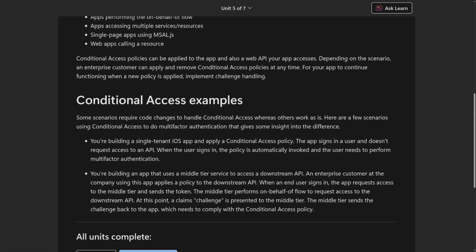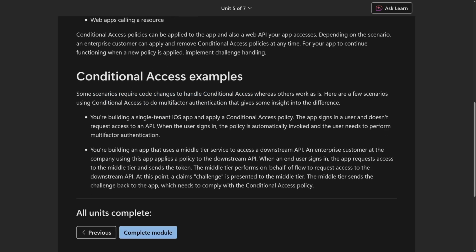Examples. Some scenarios require code changes to handle conditional access, whereas others work as is. Here are a few scenarios using conditional access to do multi-factor authentication that give some insight into the difference. You are building a single tenant iOS app and apply a conditional access policy.